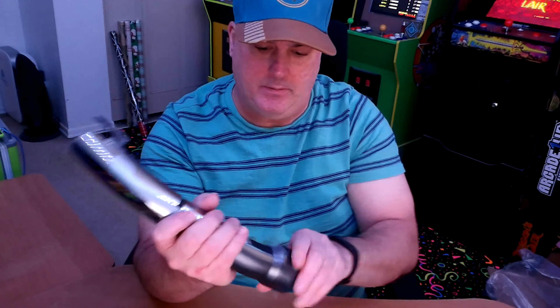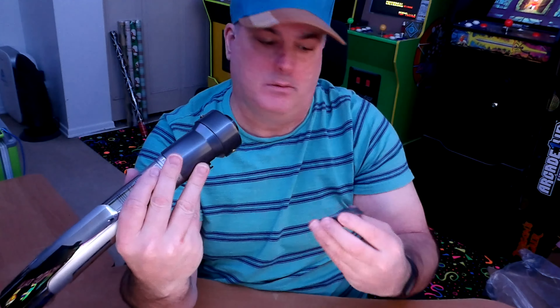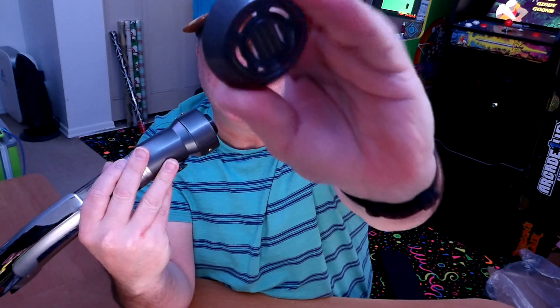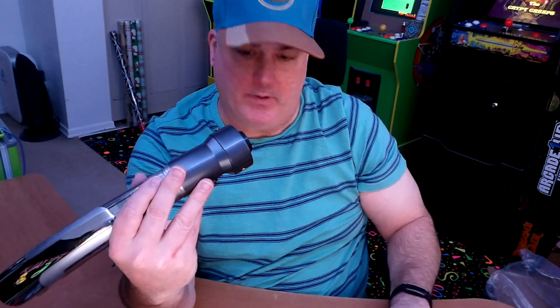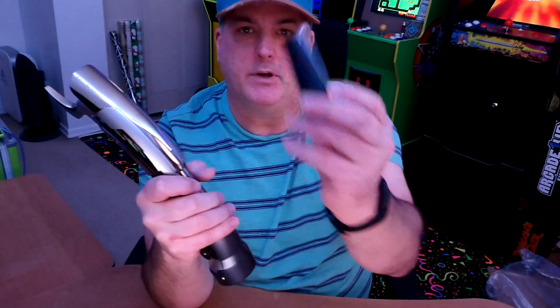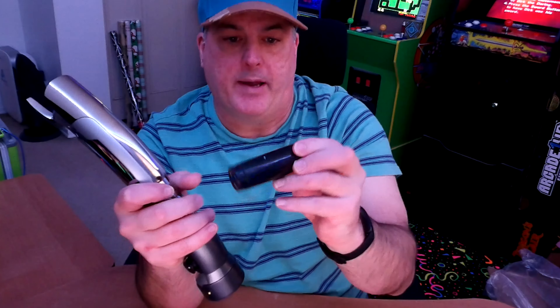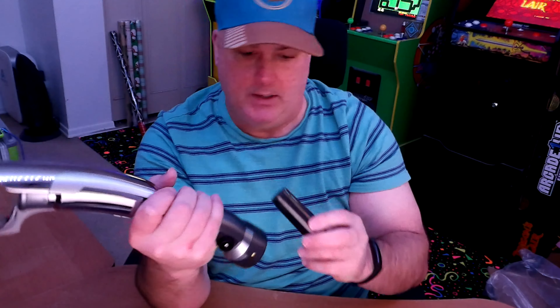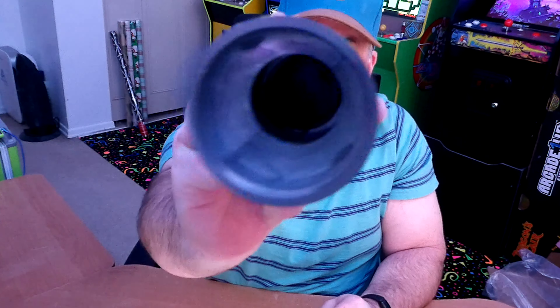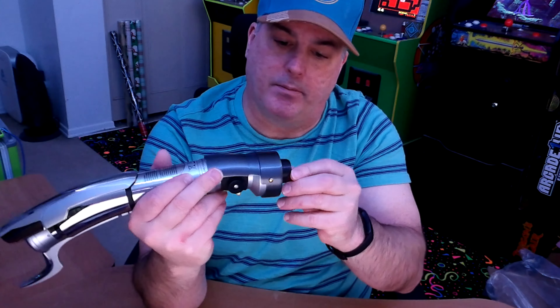I don't think there's batteries in here — wait, there is a battery compartment down here, yes, it's always down here near the speaker. So that's the inside of the speaker, that's the outside. It actually has some weight to itself. There's the battery compartment — it looks like all the other ones, like Hasbro's. I think there's actually batteries in here. Here's the battery compartment — if you don't know how to put it back in, there's a little slit right there, and it fits right in.